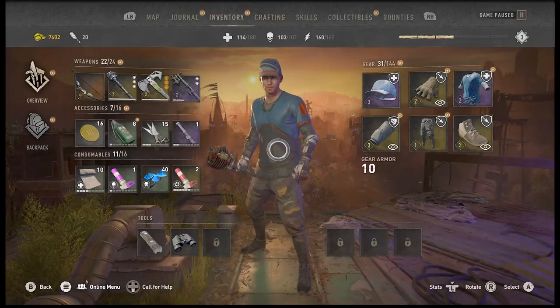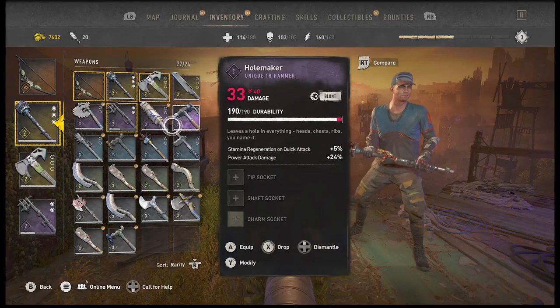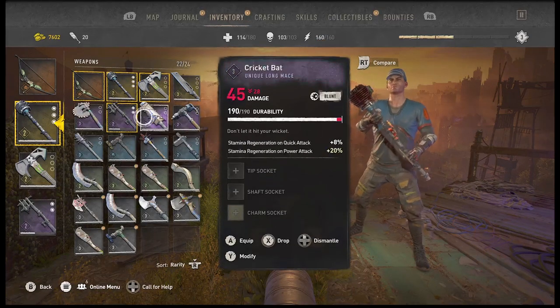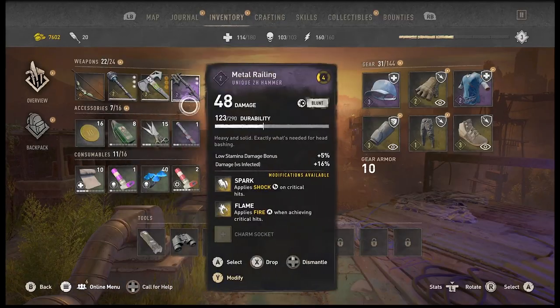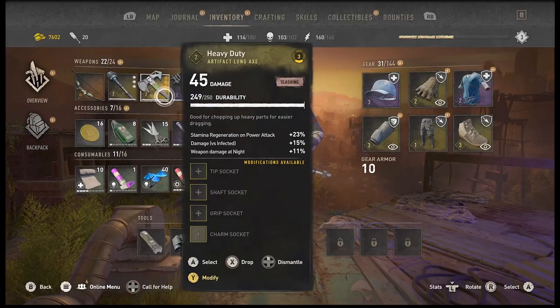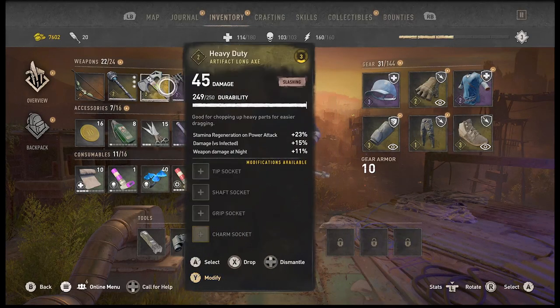That's my strongest weapon, isn't it? 73? Yeah, it's gotta be. Kinda wish you could at least add the grip socket to the unique weapons instead of it being artifact and above.